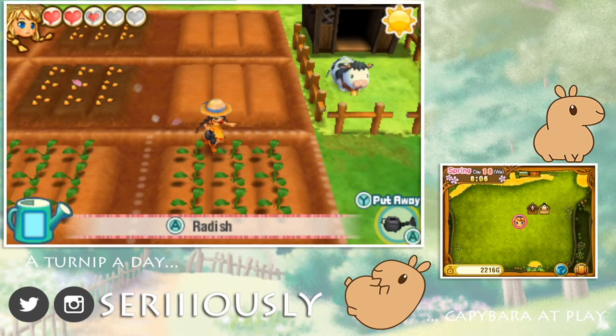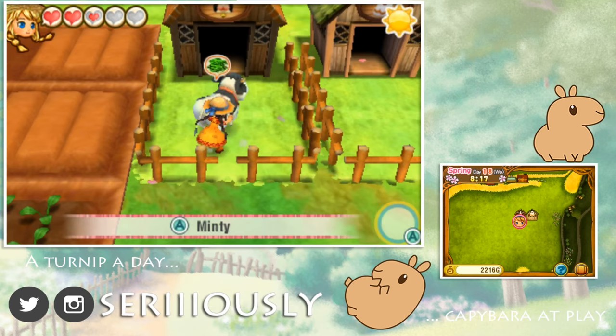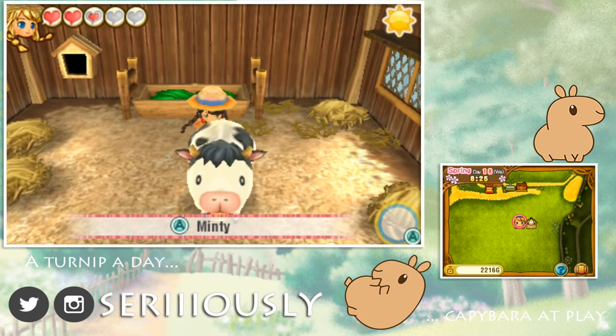Do you need your feed today? Did I bring you in too early? Minty, go back inside. If that's the case, Minty, then okay, go back inside. Come over here and eat. There's food right over here. All right, yeah, you still have 4 fodders. So I think I need to wait until she eats. Check animal notebook. Yeah, now she's eaten. Okay, Minty, now you can go back outside. Noted. So you kind of want to wait a little bit.